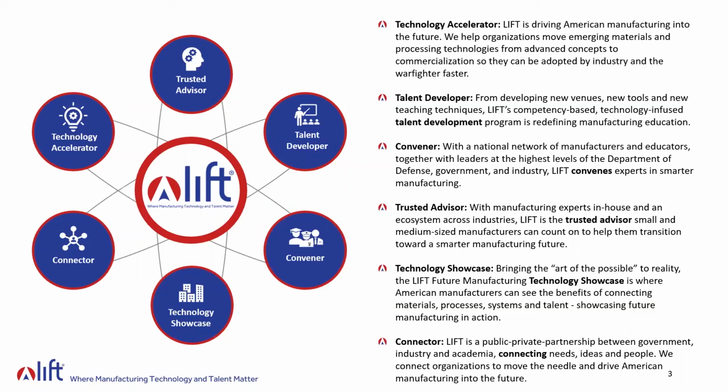Again, we are supported by the Department of Defense, but we work with not only folks in the government, we work with industry, large companies from Fortune 500 companies to small startup companies, and everyone in between. We're happy to connect those. We also work with many universities around the country, putting their expertise and their knowledge to work to help us support many of the projects that we work on.